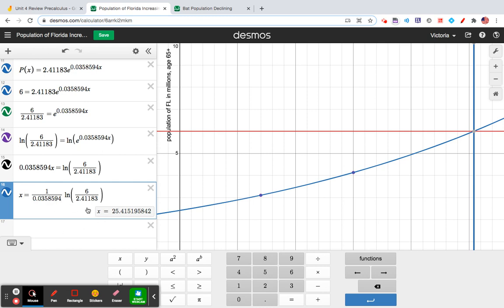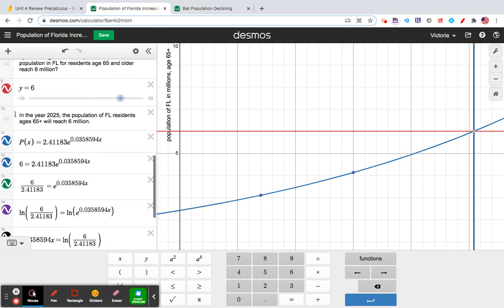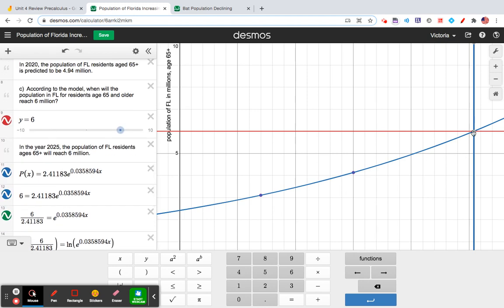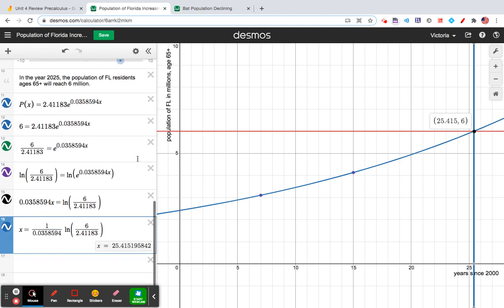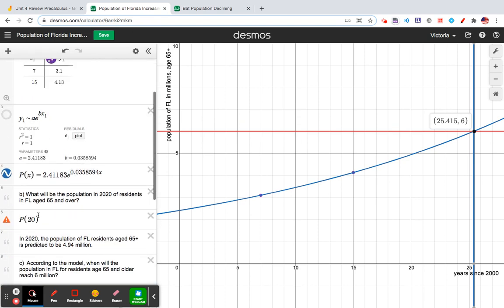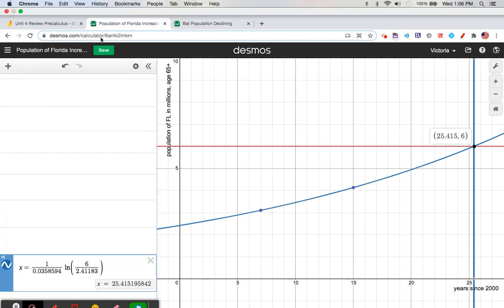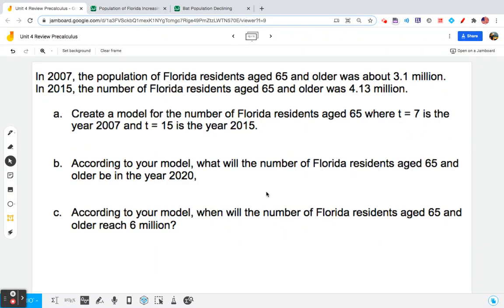And now look, I've solved for x. I've done exactly what I set out to do. I'm getting the same thing as I got earlier. Earlier, I believe we said 25.415, and that's just what I'm getting down here with a little bit more specificity. With Desmos, when you solve graphically, it just rounds to the thousands place. So that is how I use Desmos to solve some problems involving exponential growth.